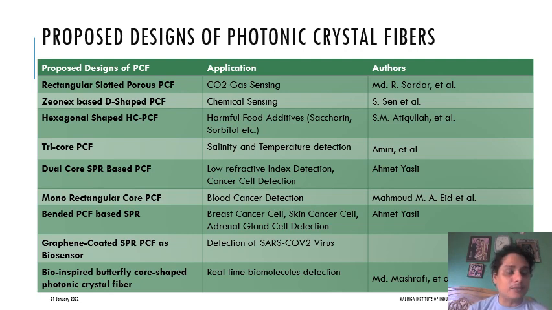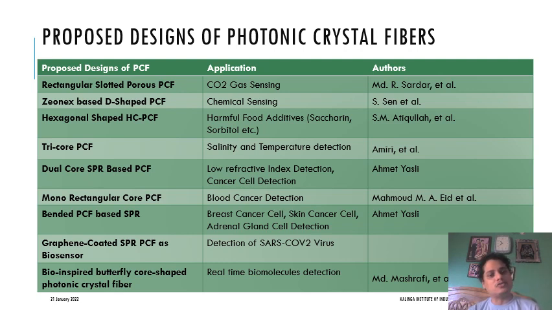GNX, as I told previously, is an excellent material right now. It is catching the eye of every scholar who is working in the area of photonic crystal fiber, as it provides low birefringence and an excellent sensitivity when the photonic crystal fiber is used as a sensor. Then the dispersion effect is very low.